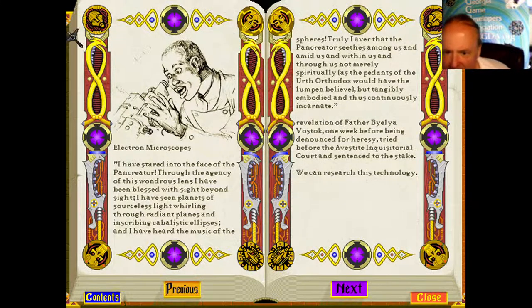Electron microscopes. I've stared into the face of the Pancreator. Through the agency of this wondrous lens, I've been blessed with sight beyond sight. I've seen planets of sourceless light whirling through radiant planes and inscribing Kabbalistic ellipses, and I've heard the music of the spheres. Truly, I have learned that the Pancreator sees among us, and amid us, and within us, and through us, not merely spiritually, as the pedants of the Orthodox would have the lumpen believe, but tangibly embodied and thus continuously incarnate. Revelation of Father Baelia Vostok, 1 week before being denounced for heresy, tried before the Vestite Inquisitorial Court, and sentenced to the stake.